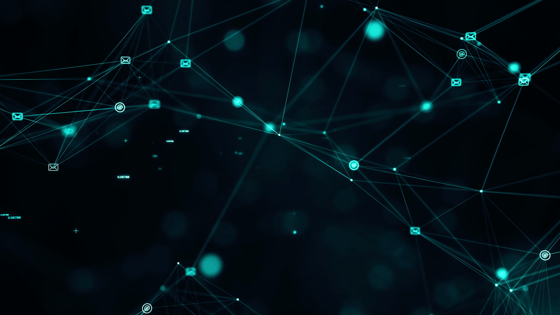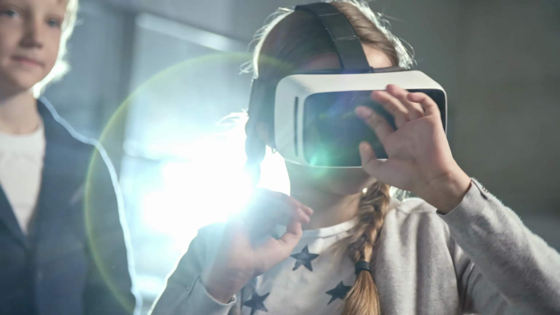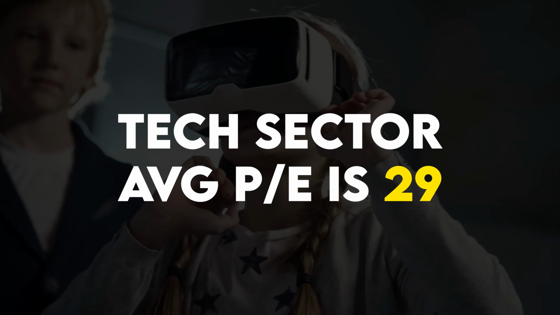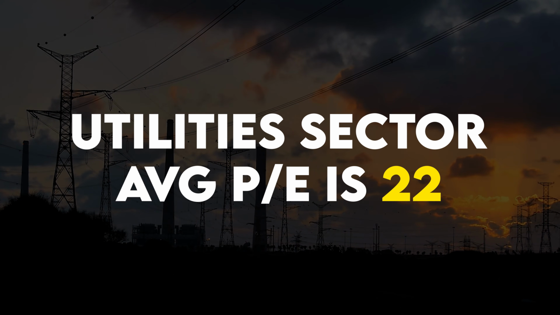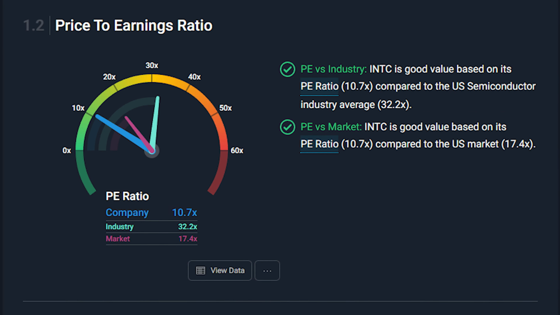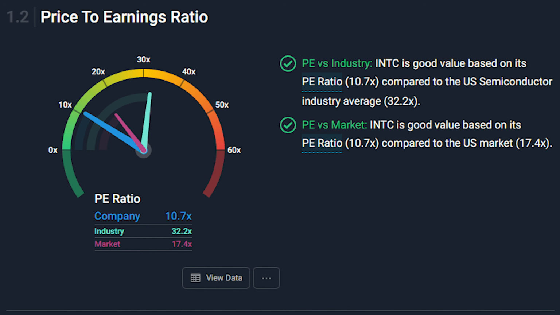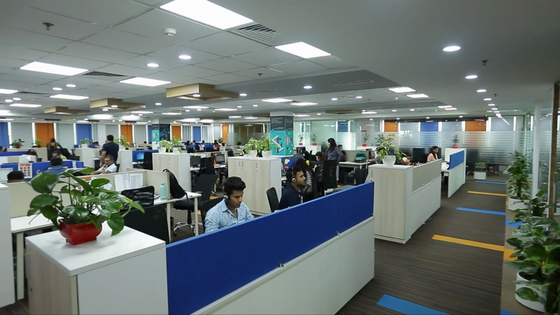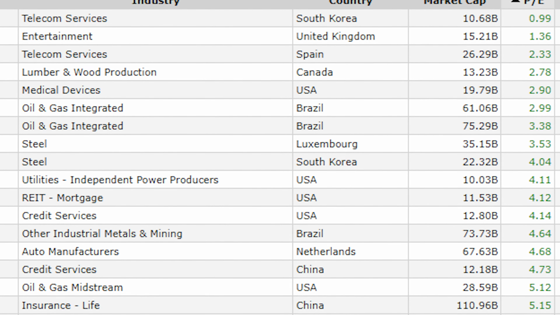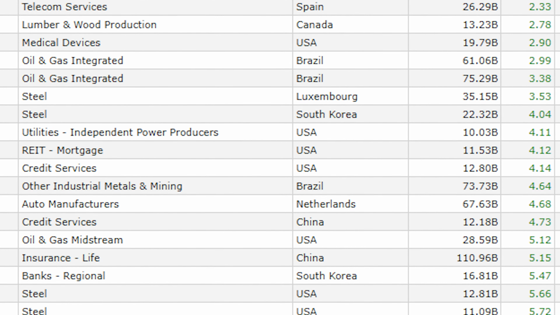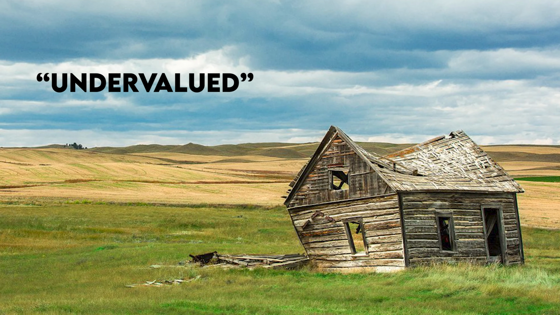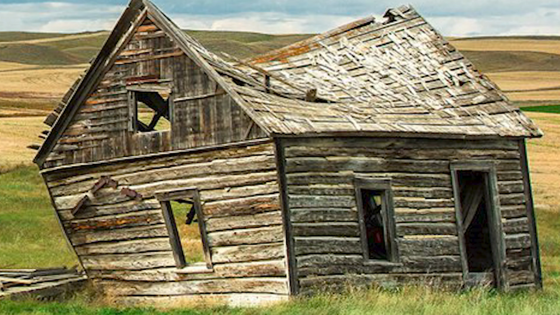They could be growing their earnings at a much faster pace, resulting in a higher PE ratio. This is why high growth companies like those in the tech sector have a higher PE ratio compared to stocks in slower moving areas like utilities. So just because a company has a PE ratio lower than the average in its sector doesn't necessarily make it a good buy either. If a company doesn't have good fundamentals, it doesn't matter how low the PE ratio is. That's why you shouldn't just solely be looking for low PE ratios, because there could be a reason why it's quote unquote undervalued. Think of it like this.